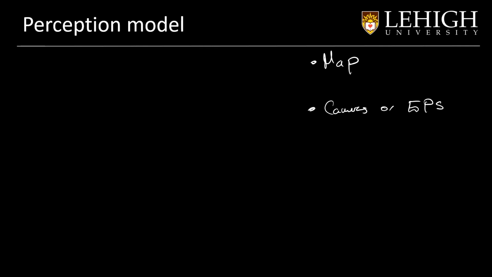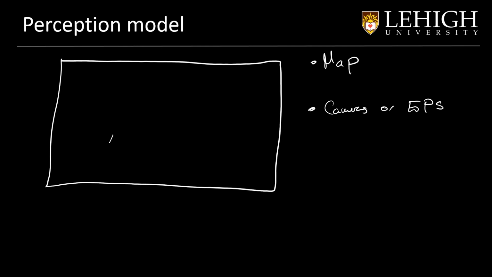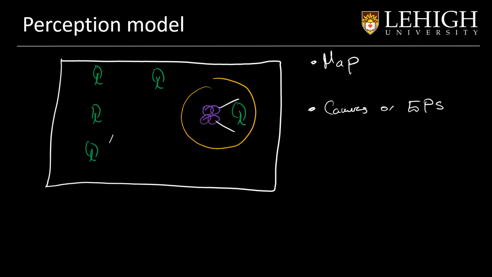And now let's come back to our scenario where we have an environment, and inside the environment we have some trees that are part of the map, right? Or they are landmarks. So if our aerial vehicle can see one of those landmarks, it will have a better estimation of where it is. Or if it uses the GPS, it will have an estimate and a better estimation about where it is.